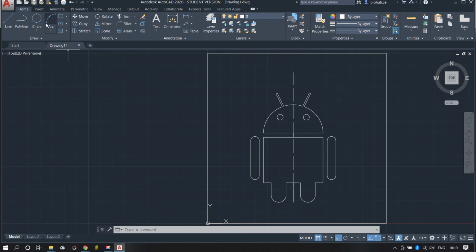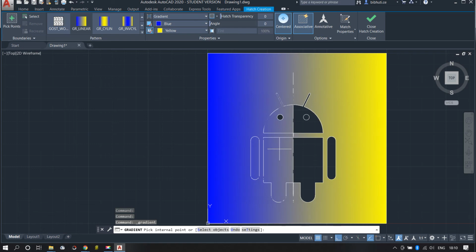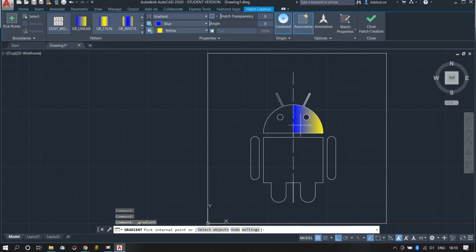If you want to color it, there is an option of hatching. You can select hatch, gradient, then okay, let's select this portion.